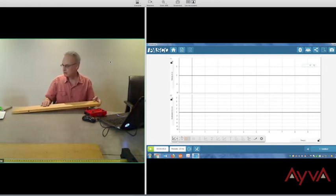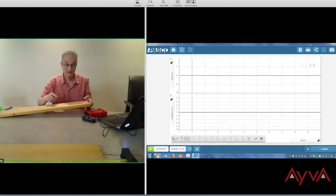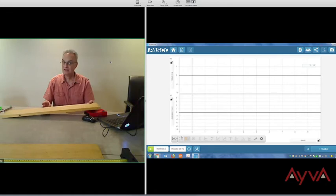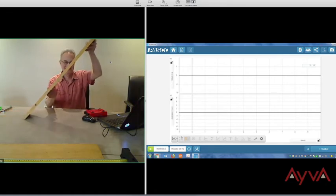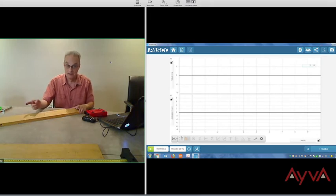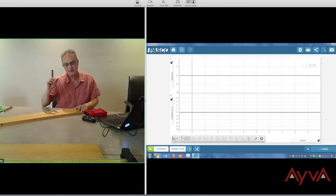So what I'm going to do is I tell them, in terms of the safety of the cart, the ramp should not be too steep, because the first thing they'll do is this. It's way too steep. There are some groups working in the hallway, because I've got eight groups working at the same time, and we don't want to be too crowded in the classroom. So I send a few up into the hallway. It's wise to step out there and see what they're going to be doing.